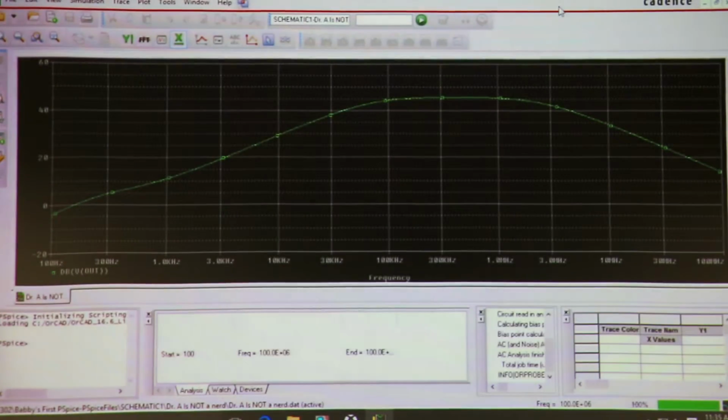Alright, does anybody not have a plot that looks kind of like this? Holly probably doesn't. Excellent. Alright, well, I'll keep going. So, let's say you want to find the mid-band gain. You can come up to this little fx here, evaluate measurement.